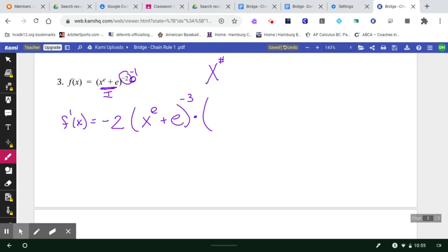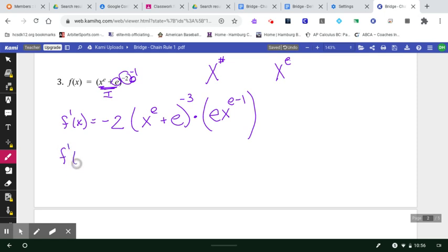All right, now I tried to mess with you a little bit with these e's and make you a little nervous and uncomfortable, and that's good. It's good to be out of your comfort zone. X to the e. Is e a number? Yes, we talked about Euler's number last year in Algebra 2. E is just a number. It's 2.718 something. So this is a power. It's the power rule because it's x to a number. So when I derive the inside, the x to the e becomes e times x to the e minus 1 because I have to subtract 1. And e is just a constant, so its derivative is 0.